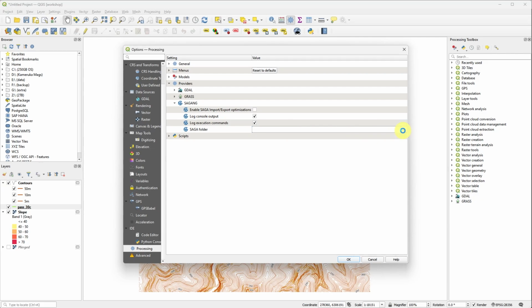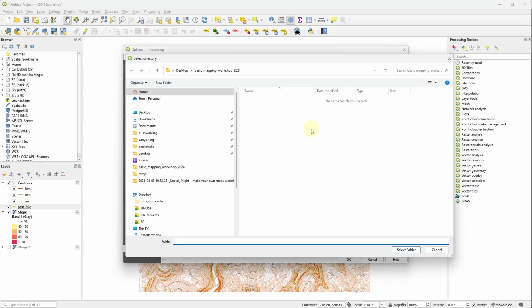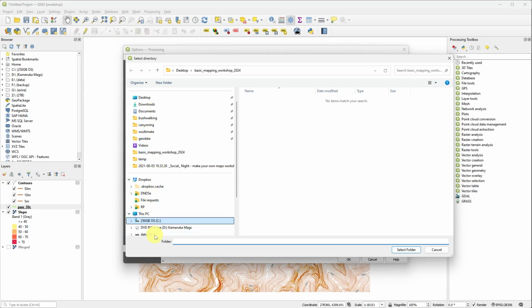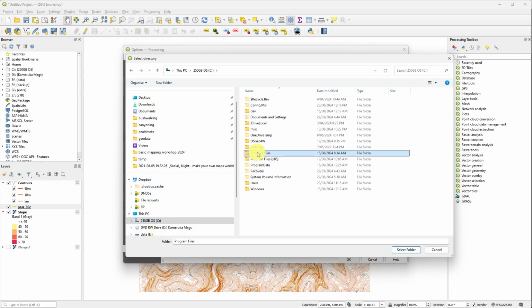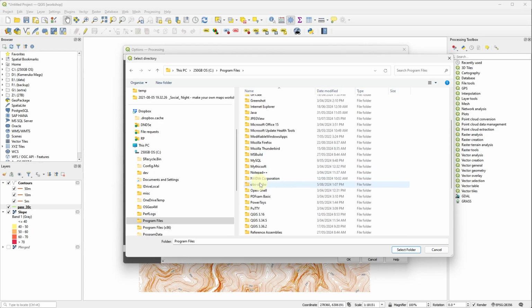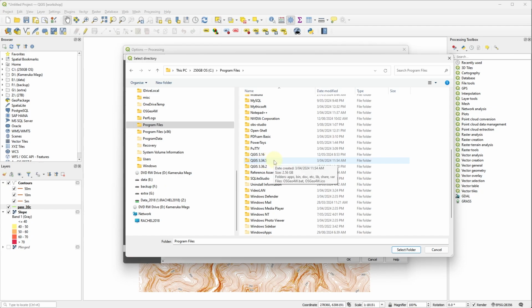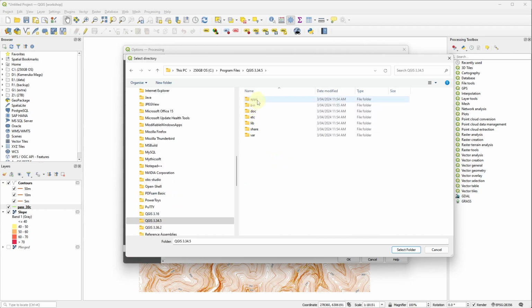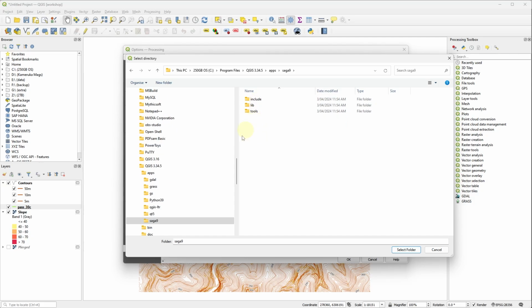You'll need to navigate to where QGIS is installed on Windows, and that's likely to be under C, Program Files, QGIS, whatever version, in my case 3.34.5. Go into Apps and then select SAGA 9.